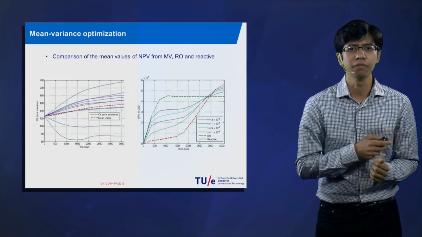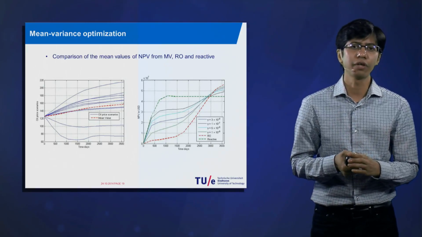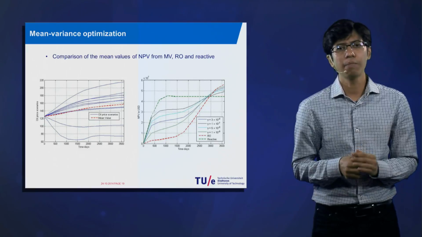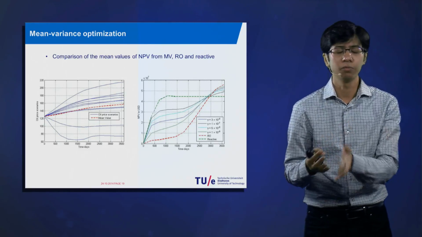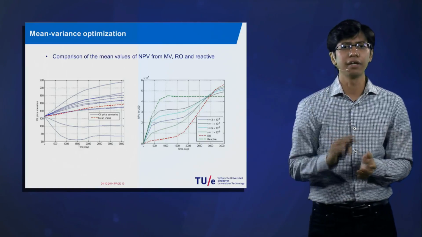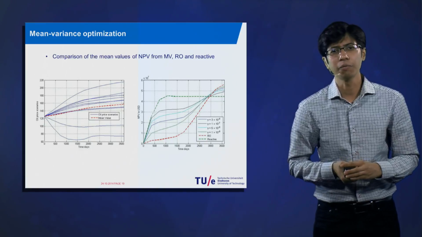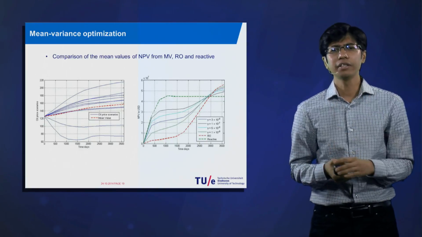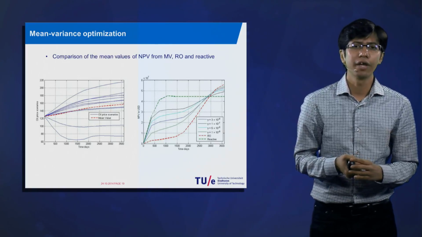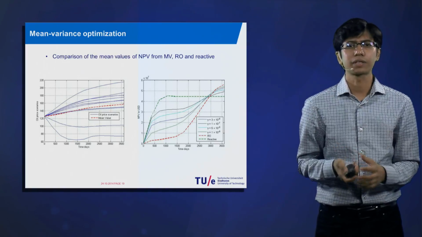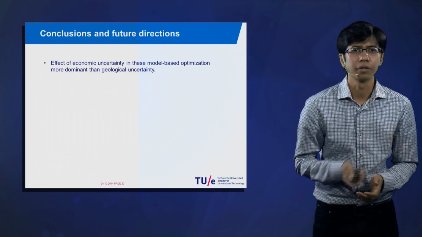So in this case, we can see that robust, which is the averaging approach, is showing what we were thinking it to be: as the oil prices are high at the end, it wants to earn more, or it wants to improve the oil production at the very end. And this is shown in the red curve. And the green curve is again the reactive one with the same oil price scenarios. But now you can see that the mean variance for different values of gamma still works very well in this case as well. And this leads me to the conclusion of my work.